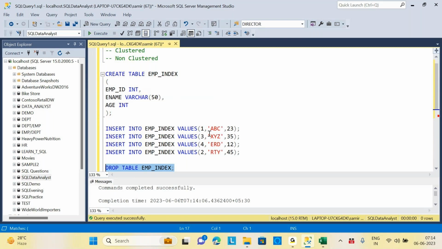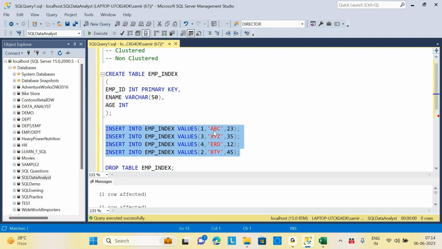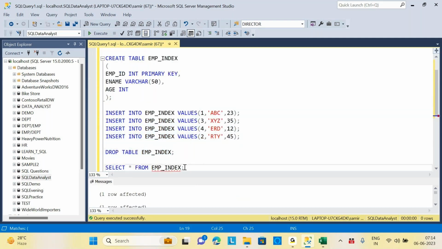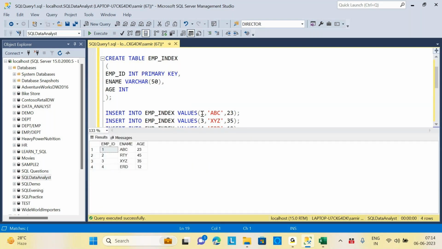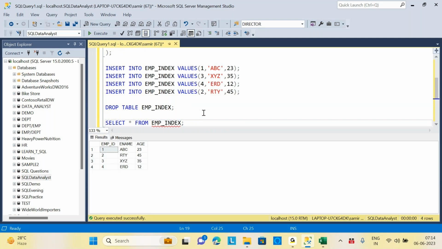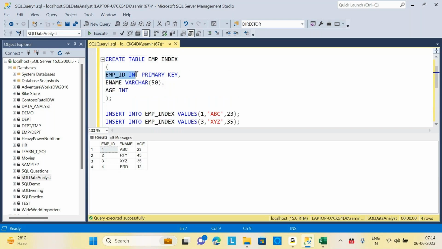Got dropped. Now I am declaring this as a primary key. Okay, now I'm creating this table. Alright, now when you declare the primary key, I'm inserting the records: 1, 3, 4. Now when you start selecting this data, see, the data changes the order to descending order. Sorted. See the difference? You saw the difference, right?